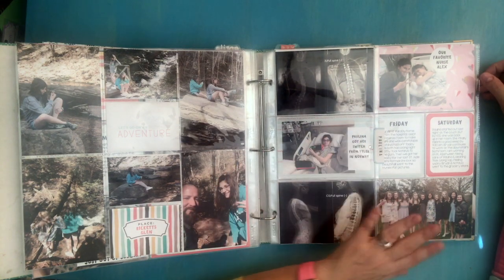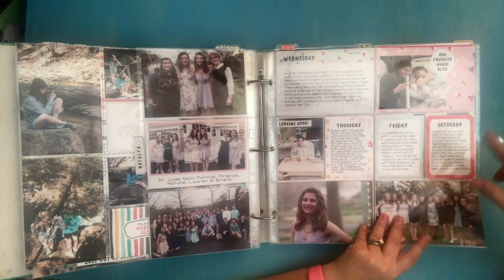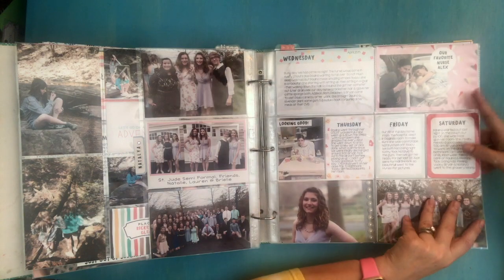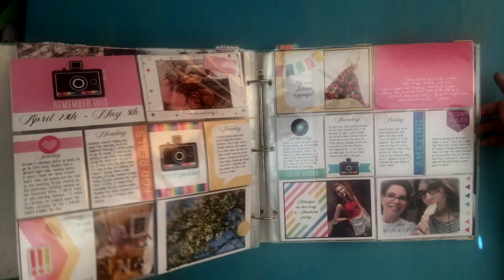But she did fabulous, and it was such a busy week because my younger daughter had her semi-formal, so it was a lot. But let me say, Children's Hospital of Philadelphia rocks. Let me tell you, they did great.